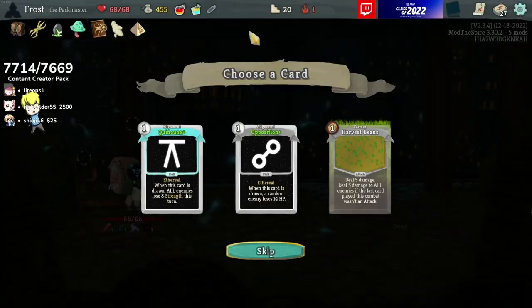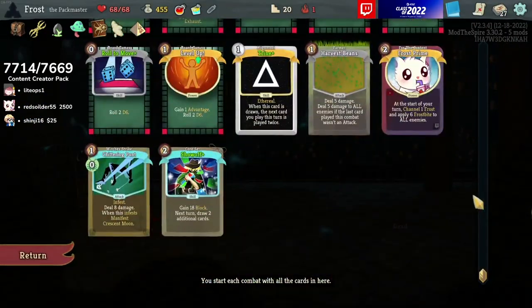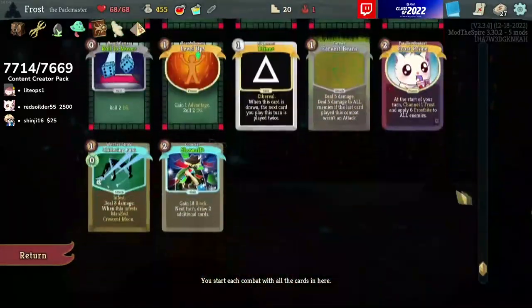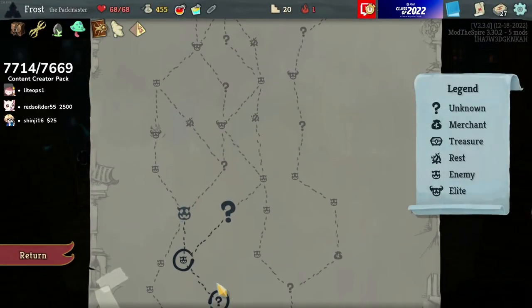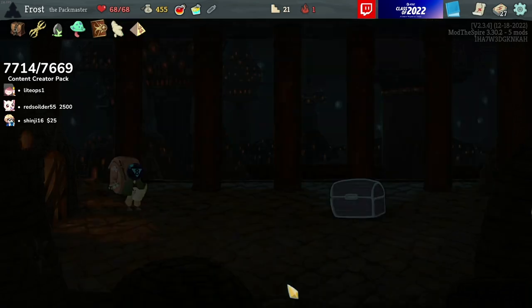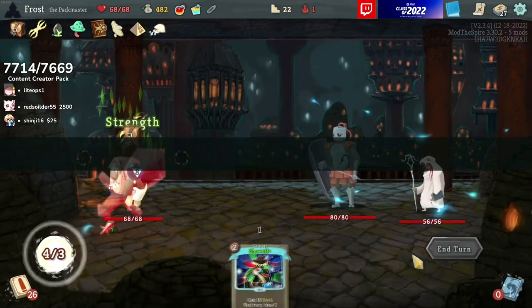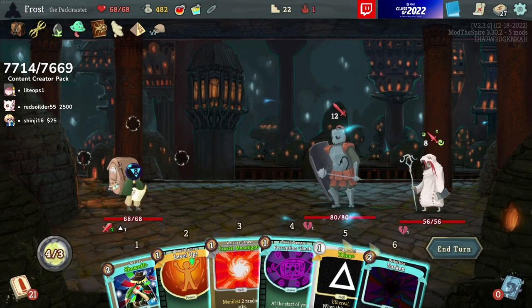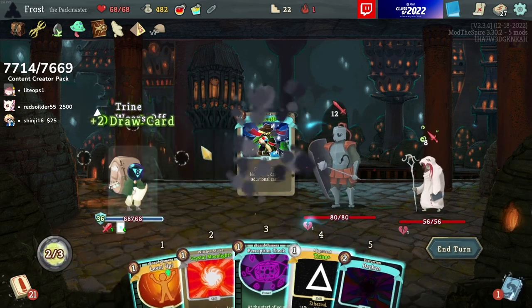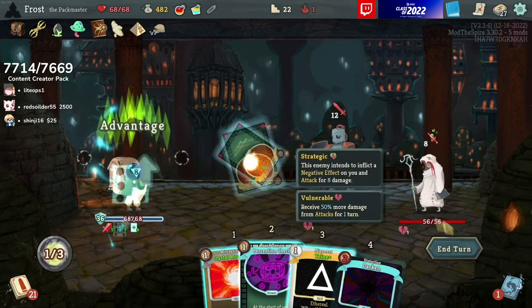Beans! Sorry. I shouldn't be this excited for beans. Another Quinn? I don't think we need another Quinn, man. I really don't. I don't think we need any of these right now. I do like beans, but I don't think we need more beans at the moment. Marbles? Love that. Honestly, we need to find draw. That's what I'm really looking forward to right now. Accidentally played that twice. Oops. We can get rid of one of our trines here.